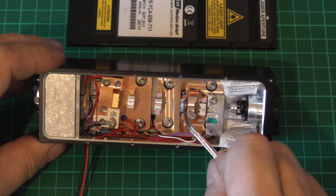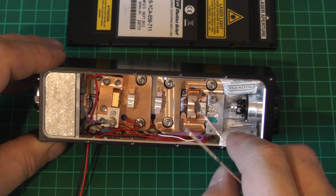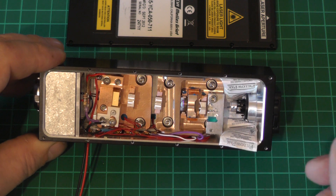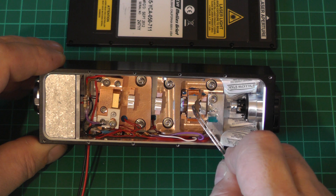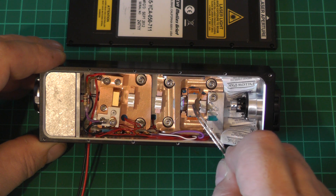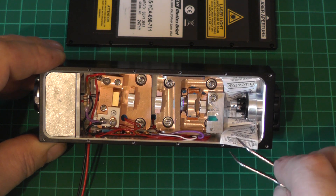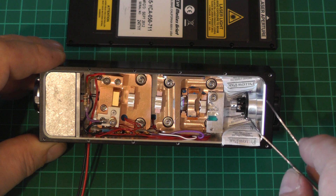In front of the vanadate is a Brewster plate, which provides some level of polarization for the output beam — this is the main cavity, so putting a Brewster angle plate inside the cavity gives polarized light out as well. After this is the frequency doubling crystal, which could be KTP (potassium titanyl phosphate) or LBO (lithium triborate). If it's LBO, that's hygroscopic — it draws moisture from the air — which might explain the presence of the pillow pack desiccants at the front of the assembly.